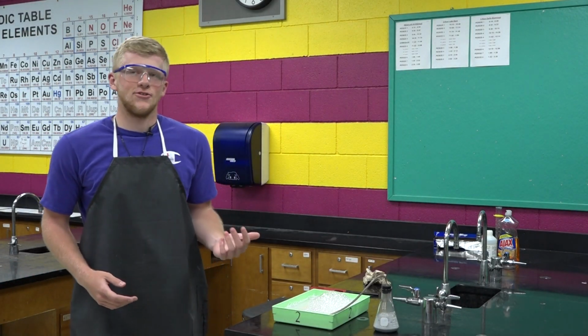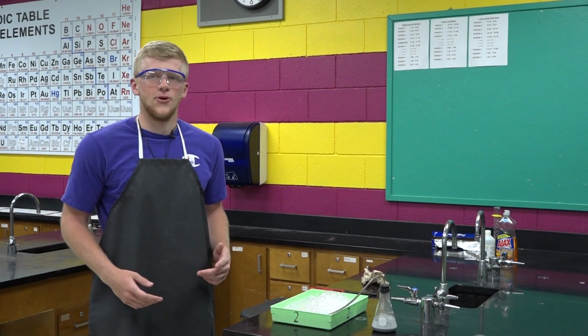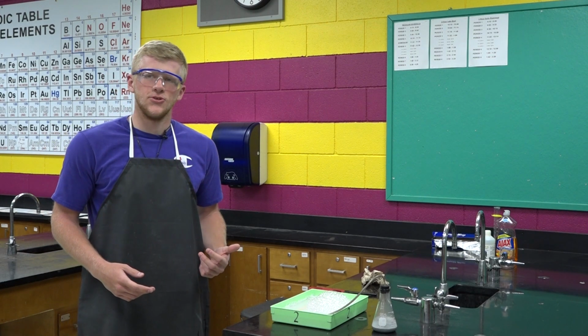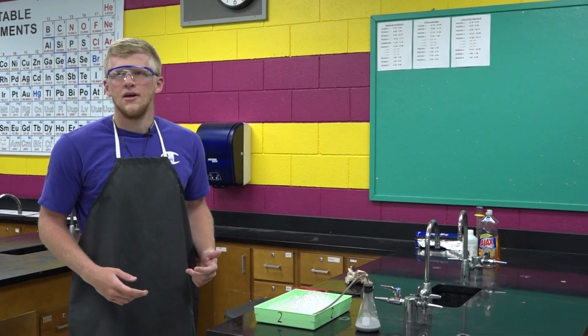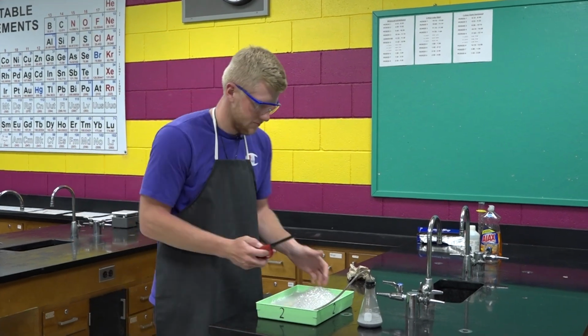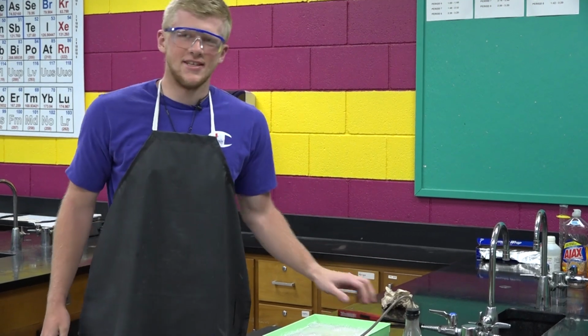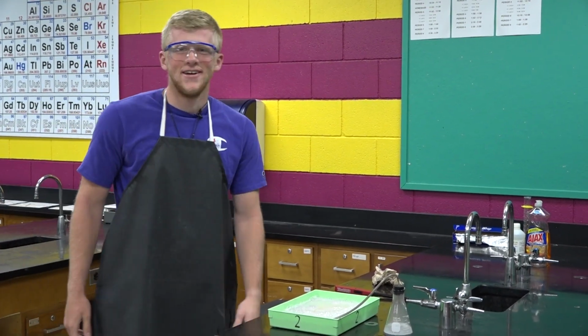Science is explosive here at Crestwood High School. Today, we're making hydrogen gas through a single replacement reaction between aluminum and aqueous hydrochloric acid. We'll mix the ingredients in a flask, send the hydrogen gas through a tube to the basin of soapy water. The hydrogen gas will fill the soap bubbles, and if we touch the flame, kaboom, it results in a synthesis reaction. I have no idea what any of that means, but it's still pretty cool.